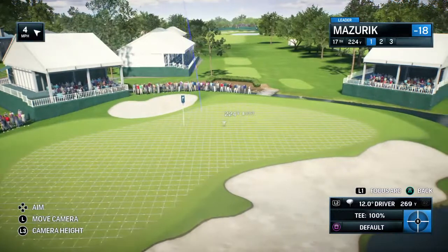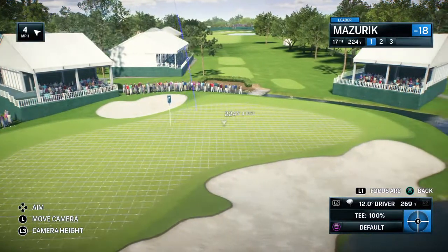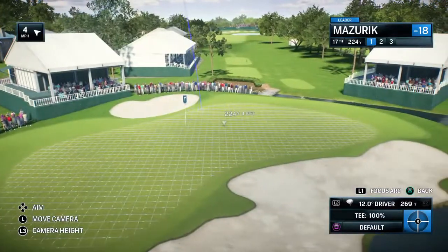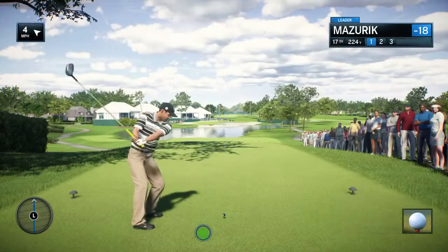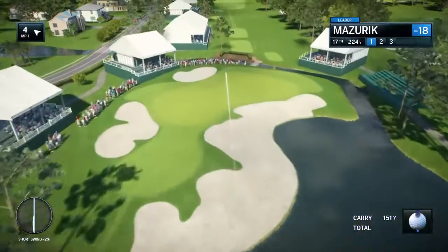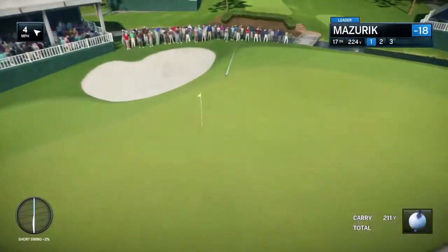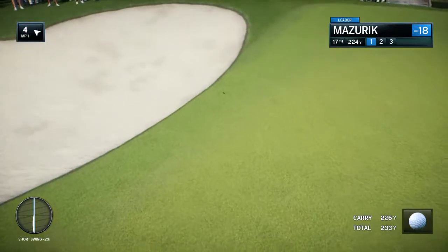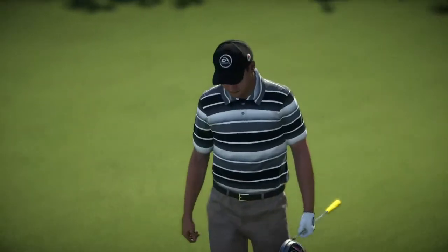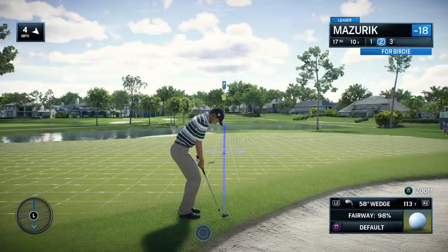I like watching the best in the world play it because it can be daunting, especially with the pressure ratcheted up. When they have the tournament on, this green is brick hard. A little bit downhill, that's about the only advantage you get. This looks like it's going to find the target. Frank, it hit the green, but just didn't have enough backspin. Yeah, you wonder what he was thinking on that.